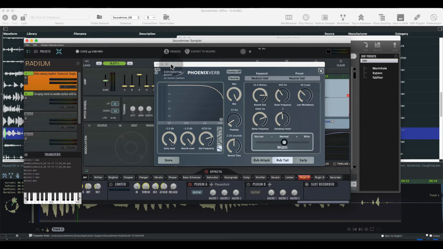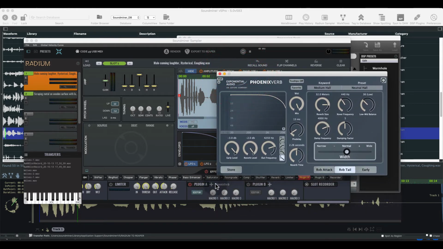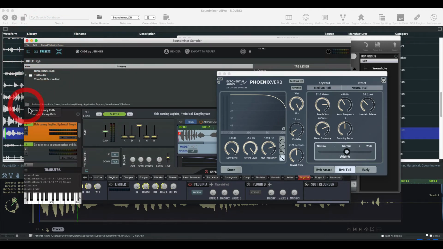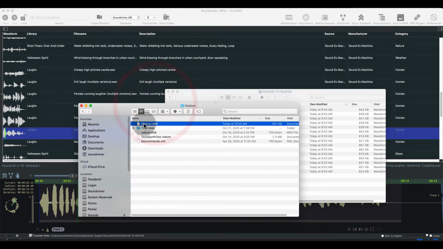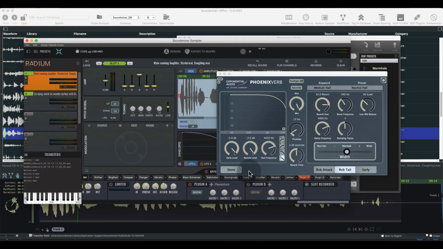Now, because I'm rushing this release a little bit, there is the potential that a plugin can take down SoundMiner. So let's say that you had a buggy plugin and you instantiated it and things were working well. And, you know, you're messing around with stuff and then all of a sudden, poof, SoundMiner crashes. Well, what SoundMiner does is it saves in your Radium library path, if I reveal it. Right now there's just a file called backup.ra88, but there would be one called last rack state. And what SoundMiner does when it launches is it tries to recall that state. Now, if the plugin is buggy and it crashes on launch again, or maybe it crashes when you try to clear out the rack, you're going to be in a stuck position. So all you do is just delete that file.